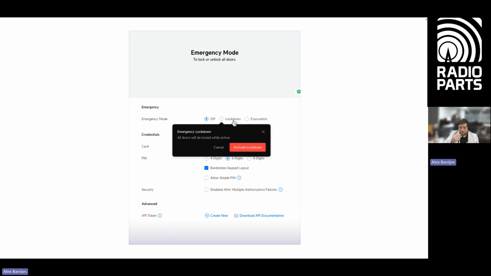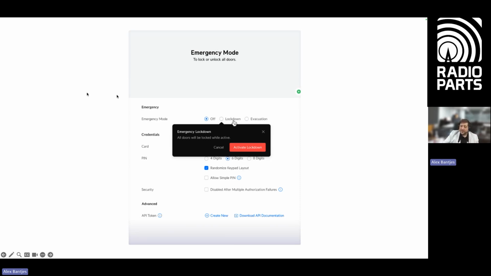So let's say, for example, something's happening in the building, someone is running around doing stuff they're not supposed to, and you want to lock all of the doors so that they can only be confined to a certain space. It has lockdown mode for that. It's the click of a button. You can even do this through your mobile phone as well. So if you're a security guard doing the rounds and you see something going down and you want to quickly lock or unlock the doors, your phone is the way to go. Alternatively, you can do this as a normal user.